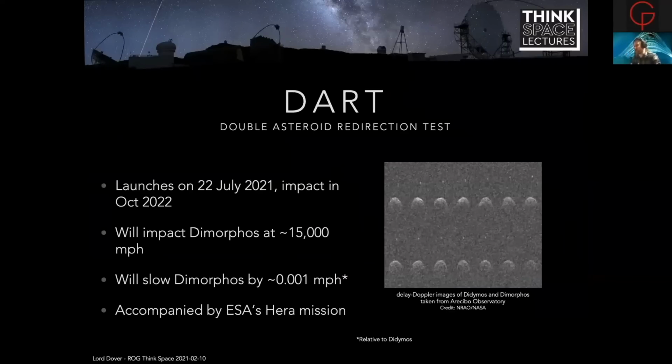And a few years after this impact, we're going to be sending a European Space Agency spacecraft to study the crater that we've left behind, work out how deep that crater is, and work out if we've made the asteroid break up and if large chunks of rock are now floating unpredictably around, which is obviously something we don't want to happen. So kinetic impactors are certainly the most developed idea we have for stopping an asteroid hitting us. And I'm really looking forward to seeing the results of this test.